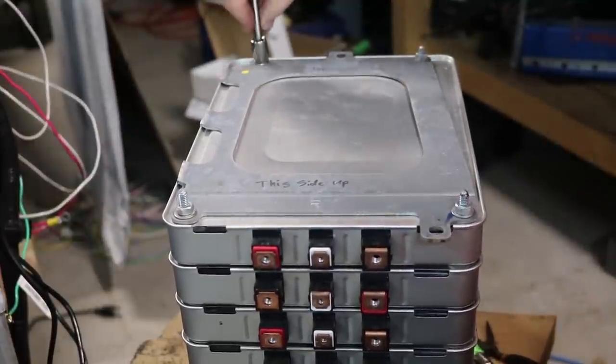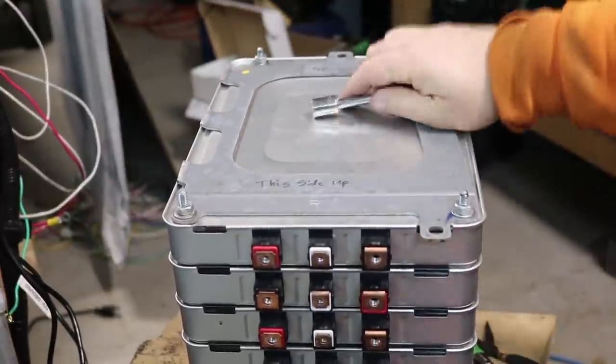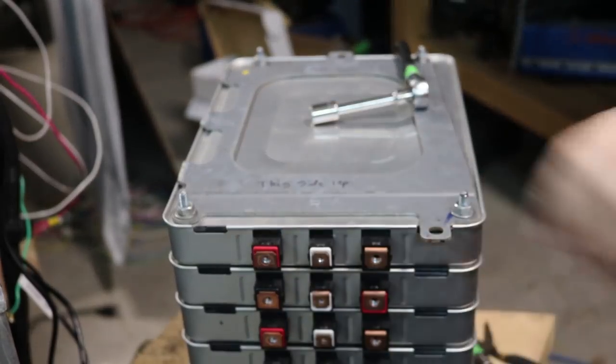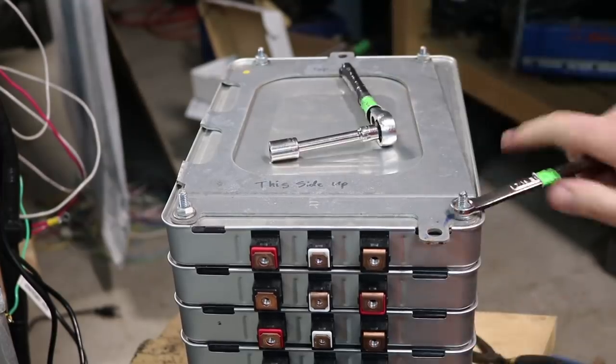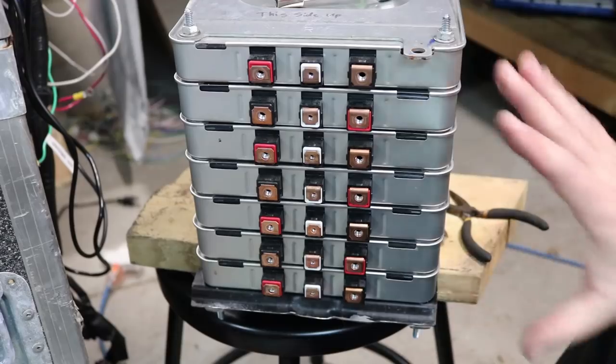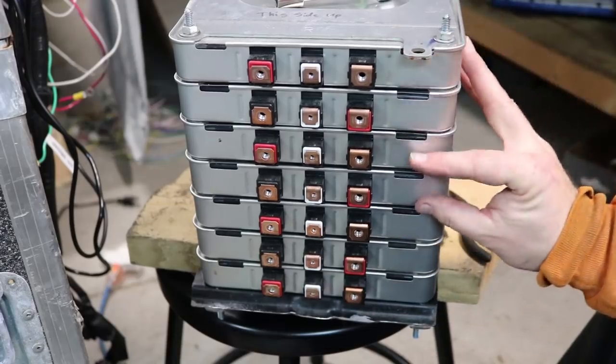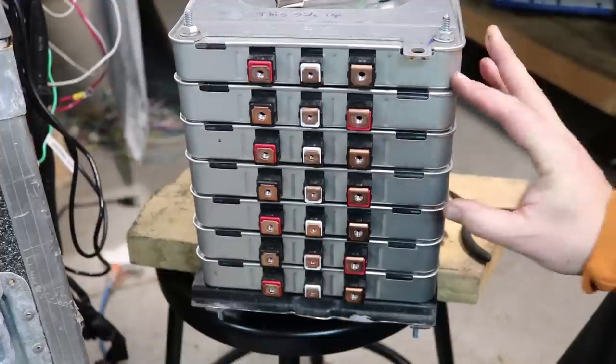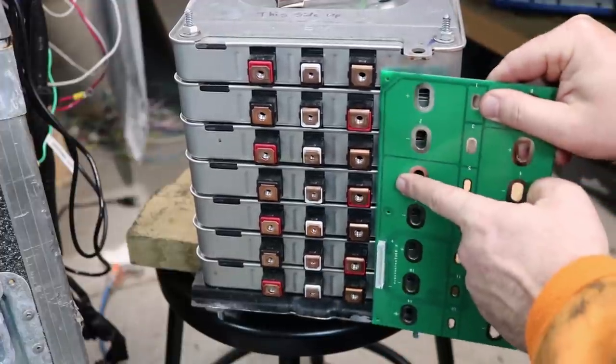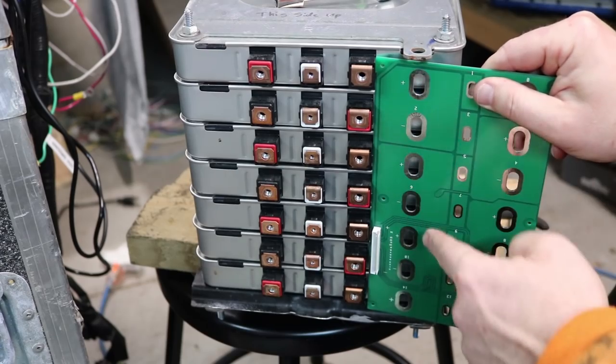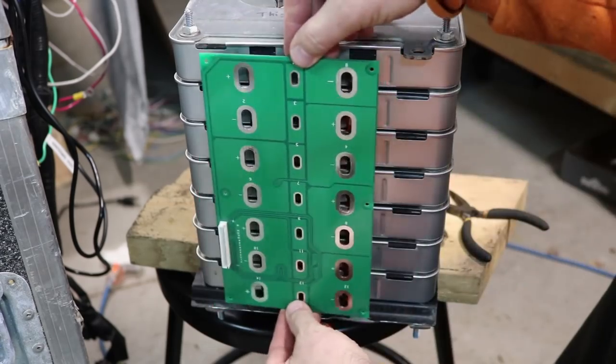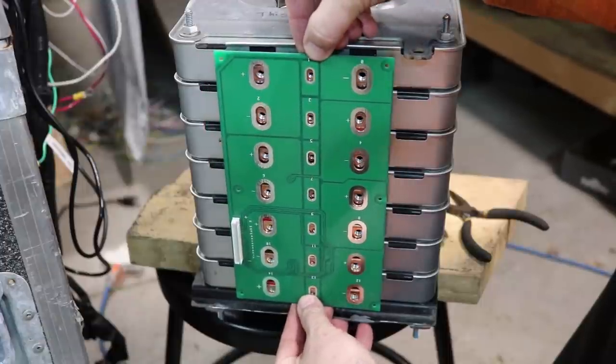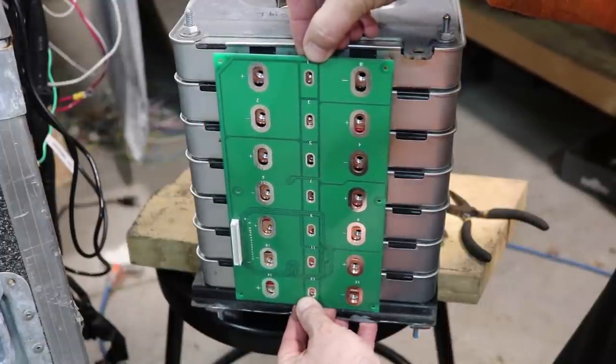So what we're doing now is we're squeezing down the battery pack. So now with the pack squeezed together with the threaded rod, I should have shown this before, that these holes actually, they wouldn't reach. They wouldn't line up before. But now that it's compressed down, I can put this right on here. And all the holes line up.